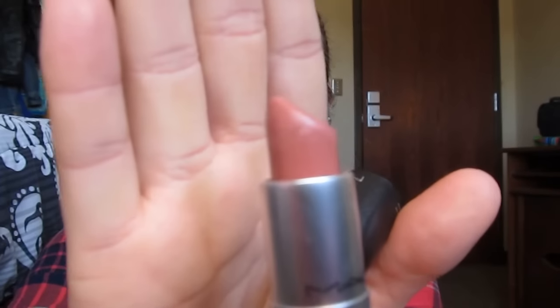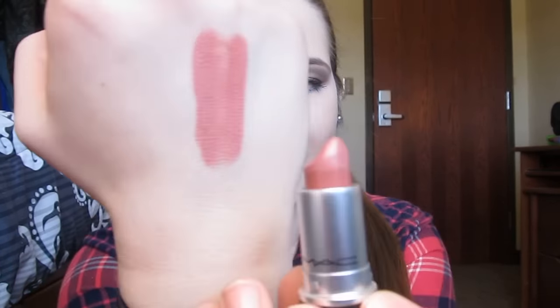I only have two lip products to share with you, and I'm sure you guys know I'm going to talk about these — these are my two only MAC lipsticks. I've talked about these in my best of 2015 beauty products and some other current favorites videos. The one I'm wearing today is MAC Faux, so you can see that on my lips. This is a satin finish and it's kind of like your lips but better, a little warmer in my opinion. I personally don't think it's quite the Kylie Jenner brown nude but it's pretty close. I think this is more flattering on me as opposed to a true 90s lip because of my skin tone and paleness. It looks more pink on me than brown with a little bit of a brown tone — it's a warmer nude.